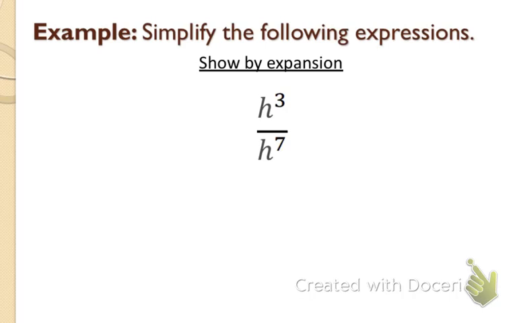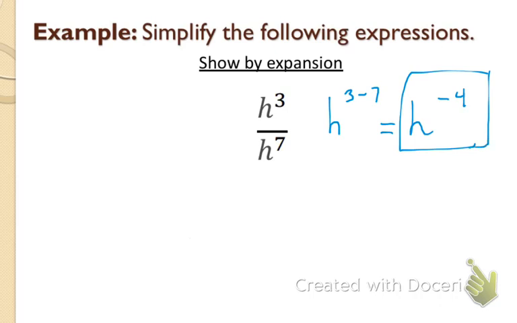You're probably thinking, oh, this looks like the one we just did. Okay, so let's expand. Some of you might be thinking, okay, I don't want to expand. I just learned that if the bases are the same and it's division, I can simply subtract the powers. And you are correct, so let's just use what we learned. 3 minus 7, negative 4. And then you're thinking, that's it, miss, I'm done. And the answer is, nope, you're not done. We cannot leave our answer with a negative exponent. So what do we do? Okay, that's why it's important to expand.